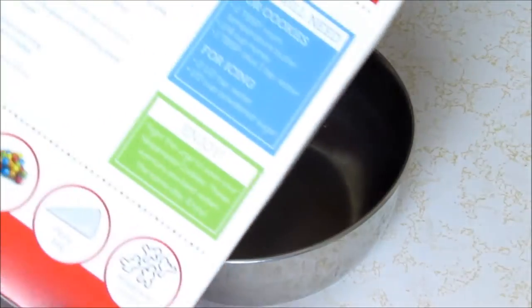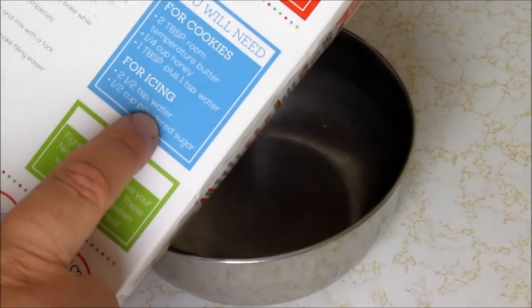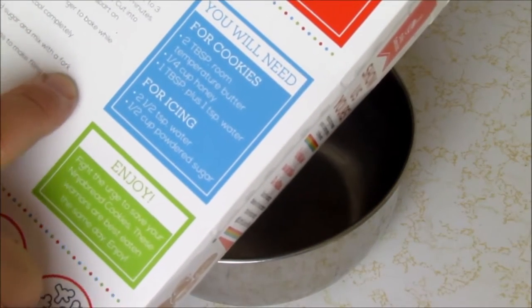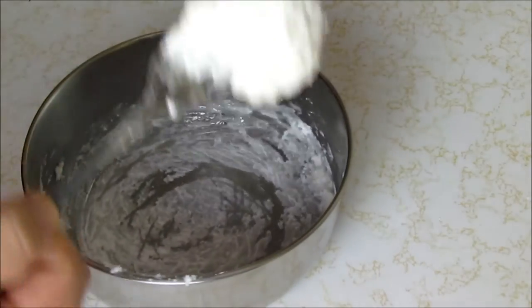All right, you guys, we're on the box, and it says here for icing, 2.5 teaspoons of water, 1/2 cup of powdered sugar, plus the packet. Dissolve in a mixing bowl, add the sugar, use a fork. Okay, reread the directions. Dissolve icing mix in water in a small bowl, add powdered sugar, and mix with a fork.